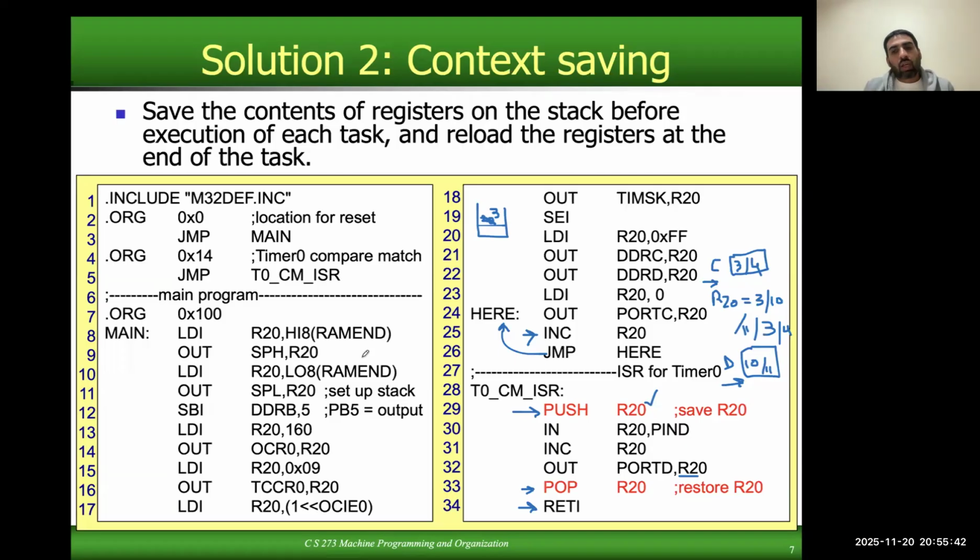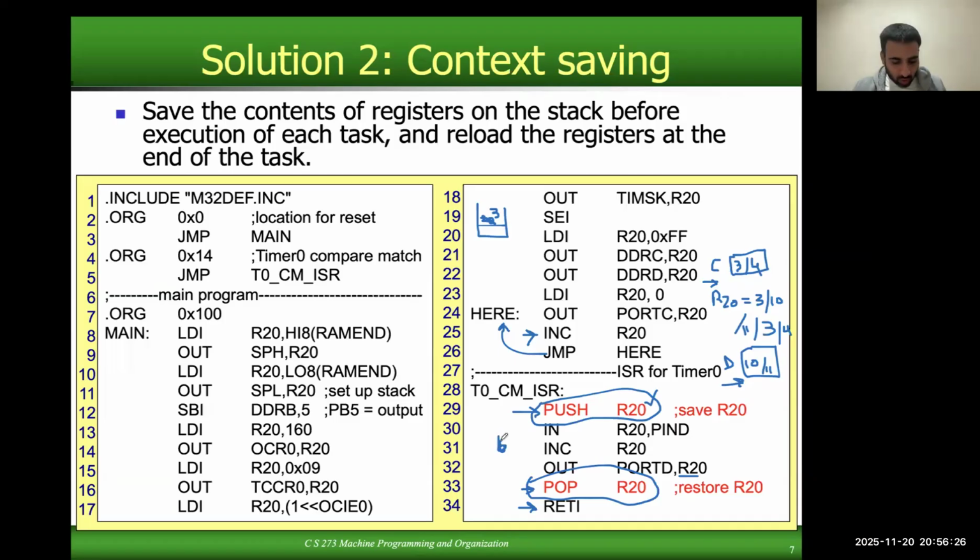But the first one is better or preferable when you have registers available. If you don't have enough registers available, then you can use the second approach of saving the register's value on the stack. But then it takes time. Why? Because now you are using extra instructions. How many extra instructions? You are using two extra instructions when you are saving the value of only a single register, where the conflict is only for a single register. Now assume there was a conflict between, let's say, three registers, so you will have six more instructions. So it will take more time, right?